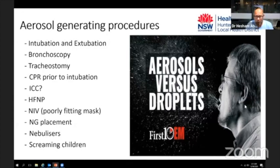And in our Australian Resuscitation Council, we use a D before ABC. We use a D in ALS and in BLS, and D stands for danger. So if there is a danger, you cannot go and assist airway, breathing and circulation. We consider it a danger for yourself and your colleagues if you jump in and do chest compression and generate an aerosol before putting on PPE. Yes, it might compromise the patient, but you're going to harm yourself. So it's D, danger, doing chest compression prior to having proper PPE.